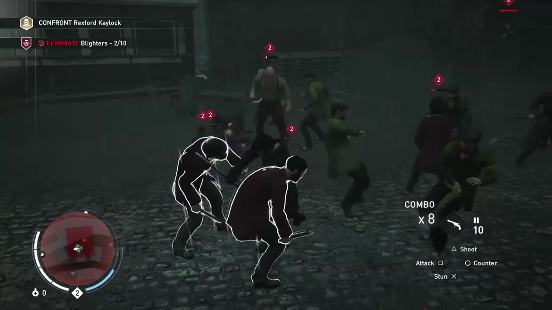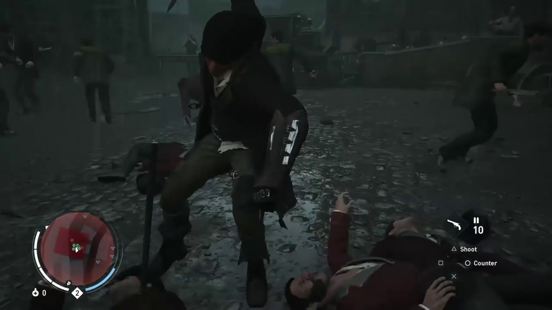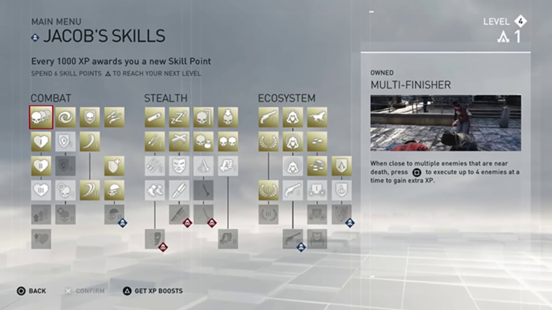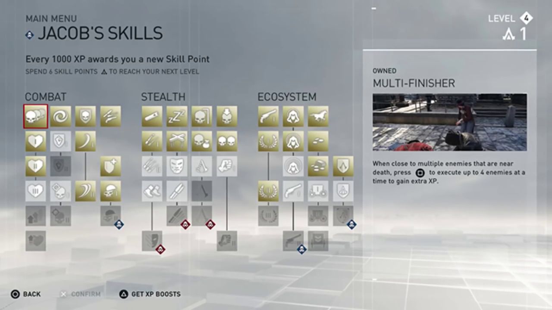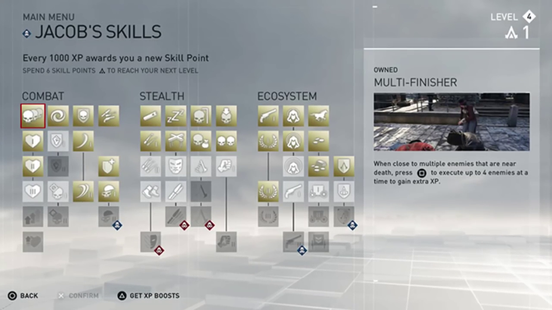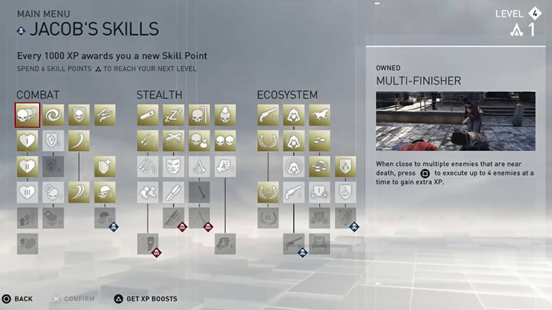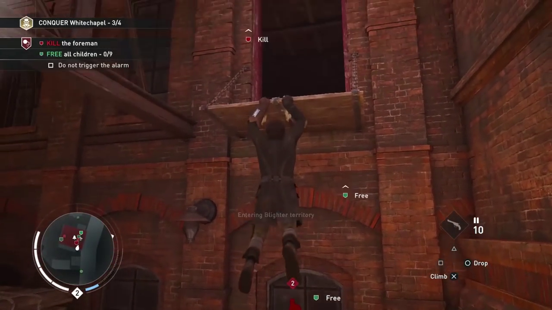And last but not least, let's talk about the skill tree in Syndicate. Skills will be broken into three categories: stealth, combat, and ecosystem. Stealth and combat skills include combo boost, lockpicking, and health grades, while ecosystem skills will affect things like eagle vision, carriages, and the rooks. Continuing on, Jacob and Evie will both have some unique skills, so let's start with Jacob.